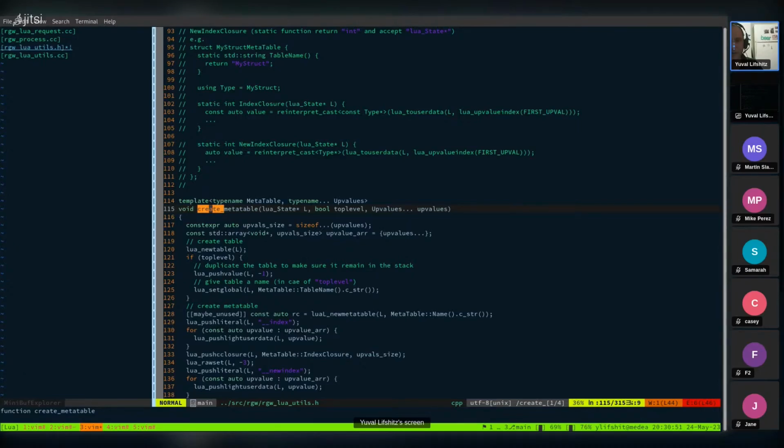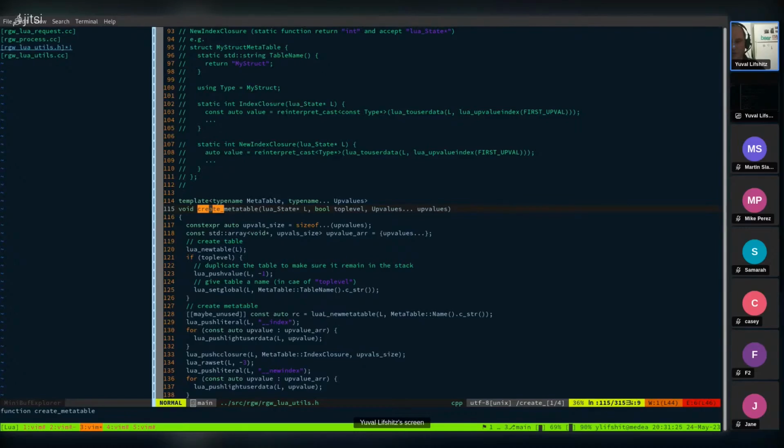And because I did not want to use some inheritance hierarchy, you're actually creating a meta table that is implementing the actual access to the different fields. And you just have the create meta table function templatized with a table. So there's no inheritance, and as long as you implement the correct functions, then you're good.